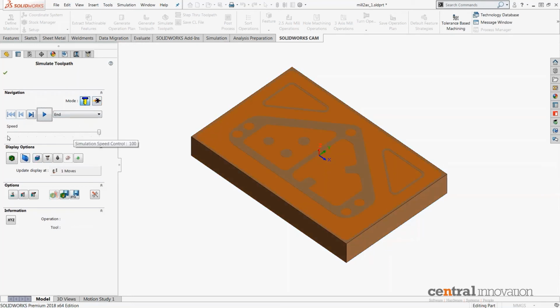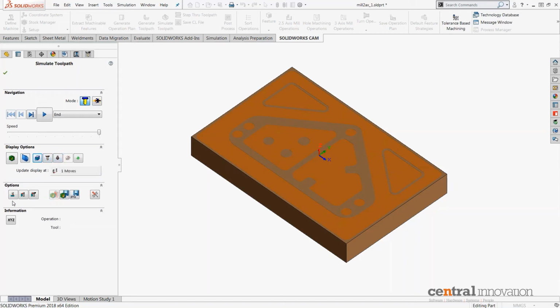There are a number of options that you can specify within this simulation dialog, so we can show the difference between what's been machined and what was originally there. We can take sections through it. We can change the way that the stock is displayed in the model, so we can choose not to display it or use other various options depending on how we want to look at it. We can also do that with the tool and the tool holder as well.